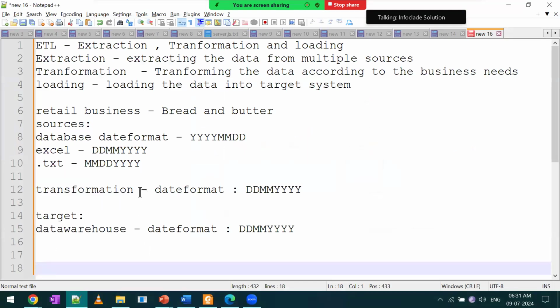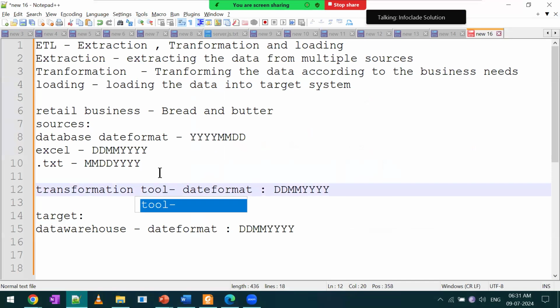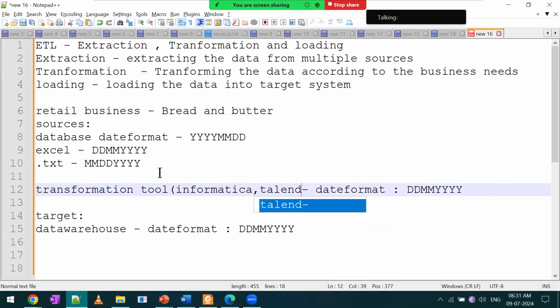The transformation tool is either Informatica, Talend or Ab Initio. We have many, even cloud tools as well. These are the tools where the transformation will happen.